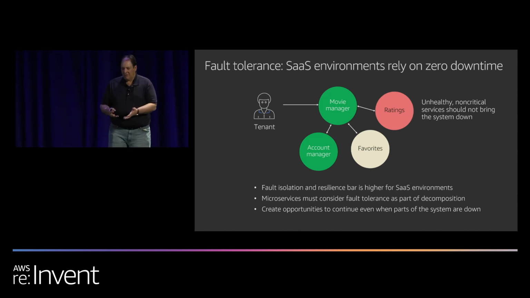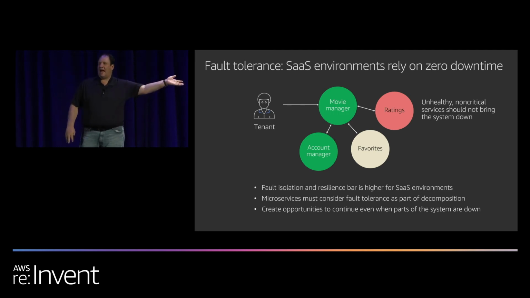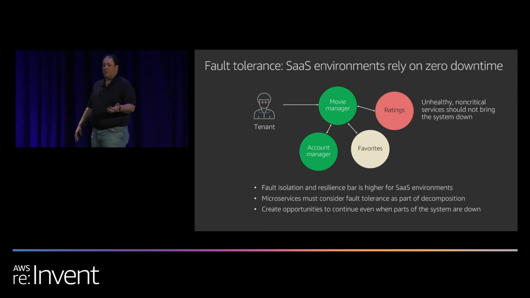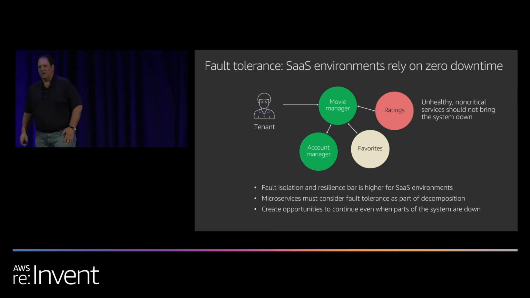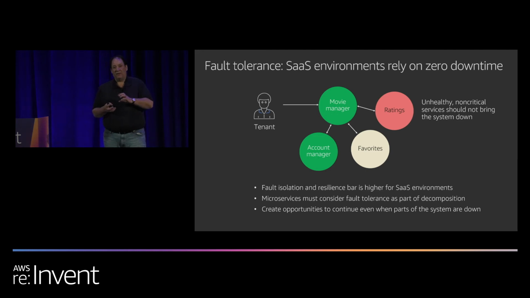However, if I have something like ratings, what are the ratings for a movie? Do I care when I'm watching a movie if the ratings for this particular moment aren't showing, or they're not showing me the most recent ratings, they're showing me something it cached from 2 hours ago when the system was healthy? I'd be perfectly fine with that. Same thing with favorites. I've marked some of my items as favorites. Well, the favorites part of the system is now down for some reason. Okay, that part's down. We have to figure out in a resilient way how to keep running while it's still down.